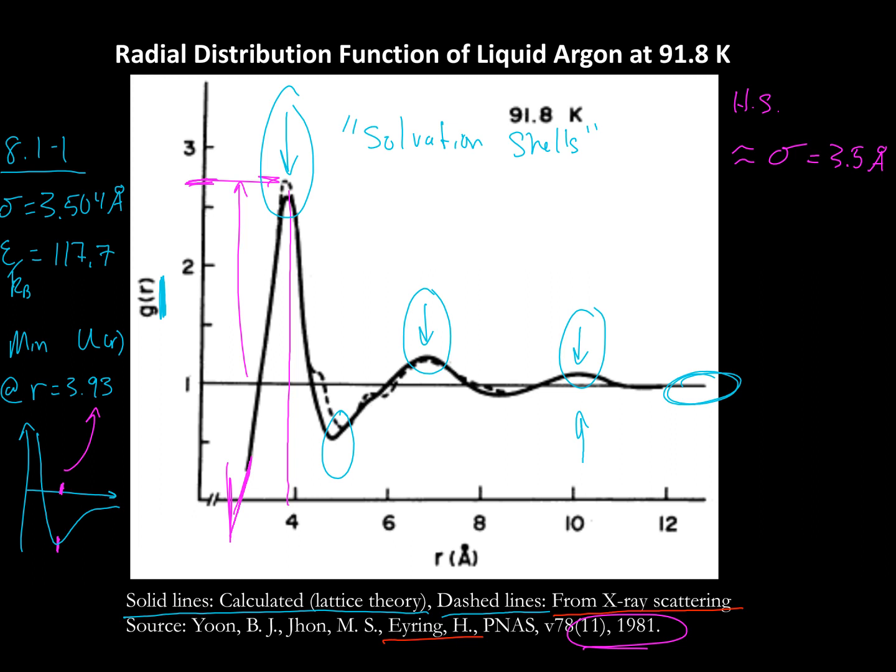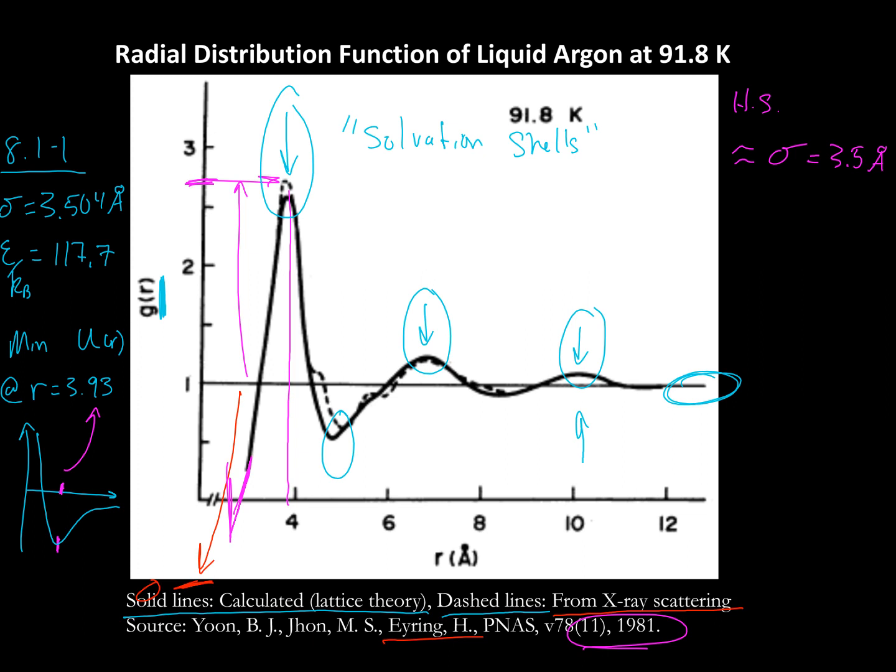Any questions on this before we move to the more complex one, which is water's radial distribution function? Yes? So when you guess what the radius of an argon atom was, where exactly were you looking for it? Just as it goes down to zero? Exactly, yeah. As the radial distribution function drops off, eventually it'll hit 0. And once you hit 0, there's going to be no probability that those two things can overlap.